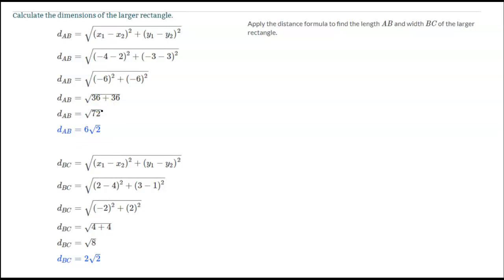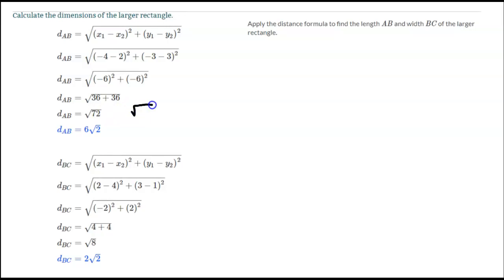Now, I'm going to take just a minute to explain this because I feel that it's very important. Anytime you're asked to simplify a radical, you're going to look for the perfect square and its factors. So you're going to think, what two numbers can I multiply to get 72? 1 times 72, 2 times 36, and you keep going. Now notice that 6 times 6 is 36, so I can stop there because I found the perfect square.